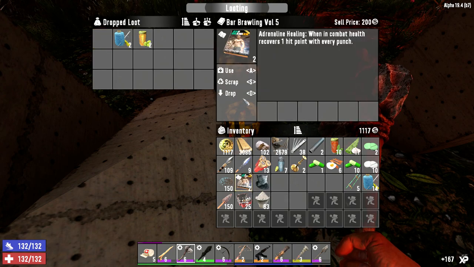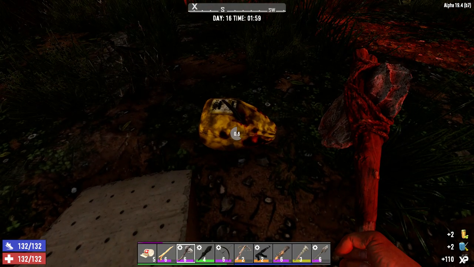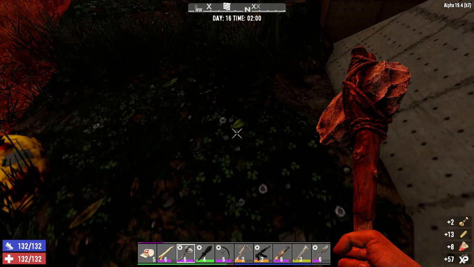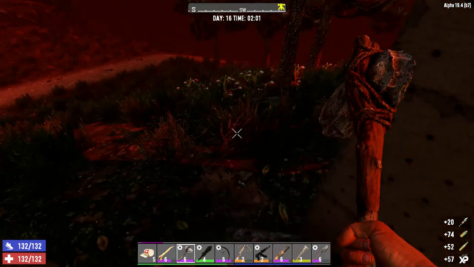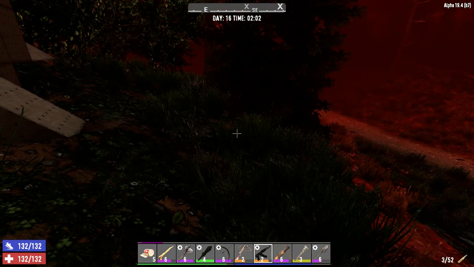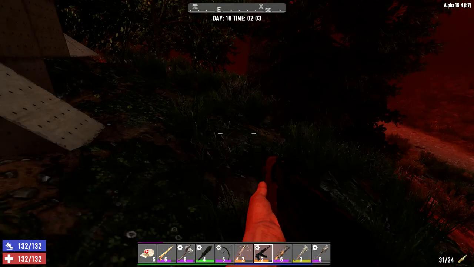Don't need a combat health recovery. I'm just worried about it. Oh, ammo, but the wrong type. Go on, give me some 7s at least. Yay! 52 of them, and the 3 I've got, 55. Means I can reload my AK. How much have we got left over? 24. What a burst, isn't it?